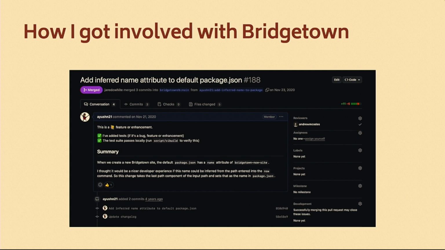It didn't have post-CSS support at the time. That was my first big feature, which I built primarily for myself. I wanted it. It wasn't even on the project's radar. And I built it for myself, and I shared it with the community saying, I've done this. You want me to upstream it? And they're like, yeah, upstream it. So yeah, I kept contributing, kept getting involved in issues and discussions and stuff like that.